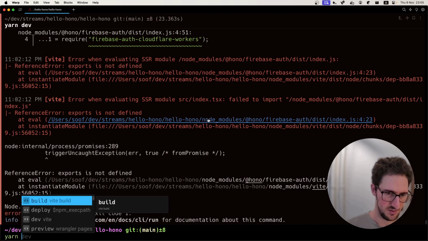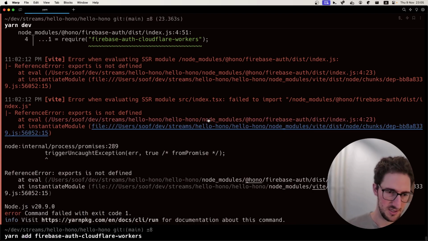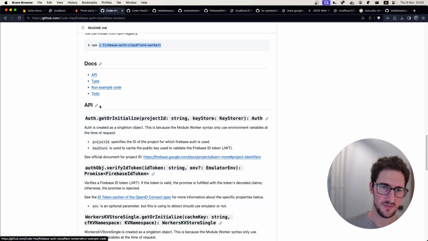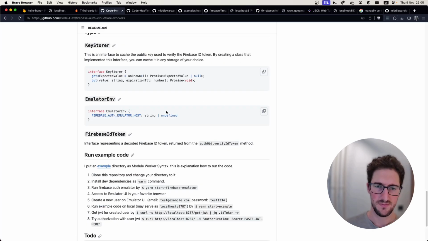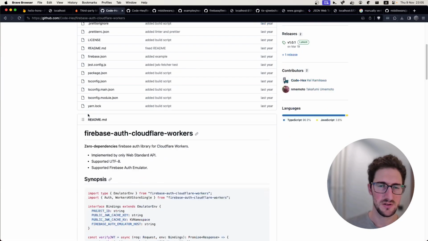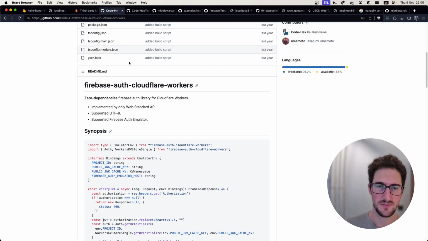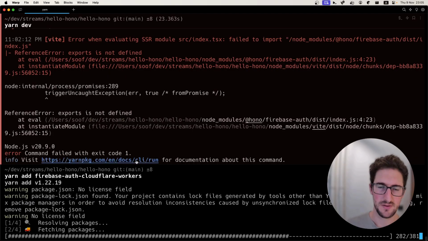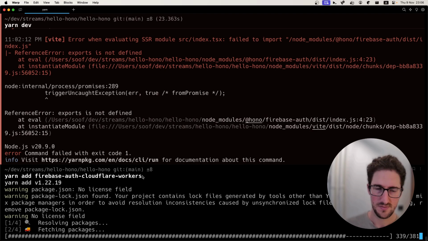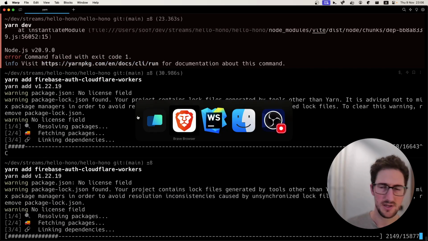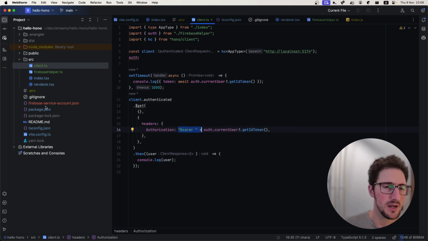So yarn add this, no I needed. A bit slow, but why do we have package-lock.json? I see.